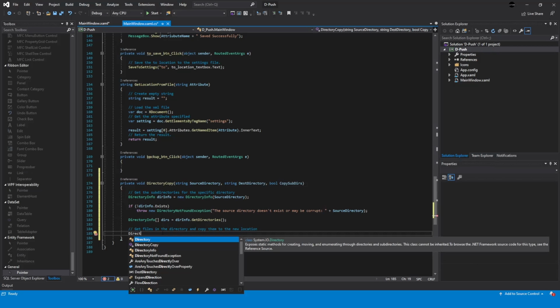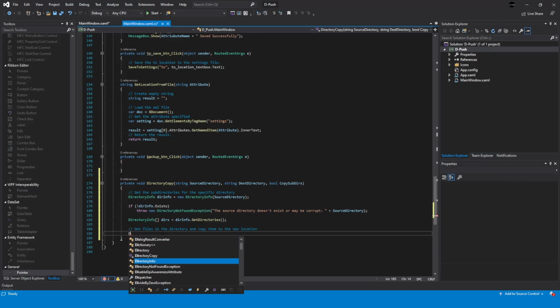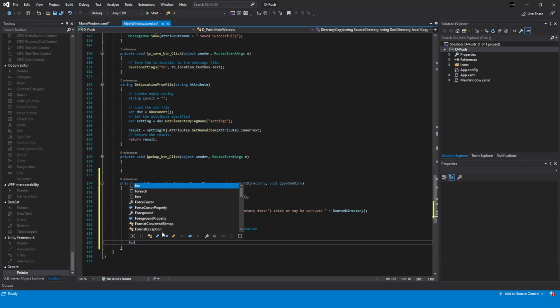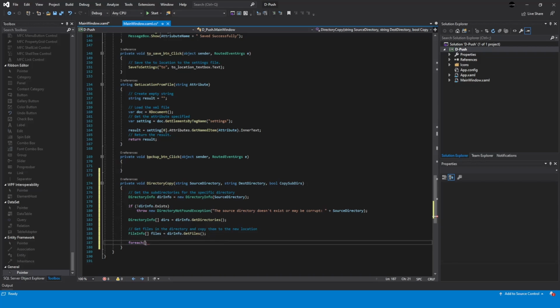Directory again, sorry. So file info files equals dir info dot get files, and then we're doing a for each loop. File info file in files.